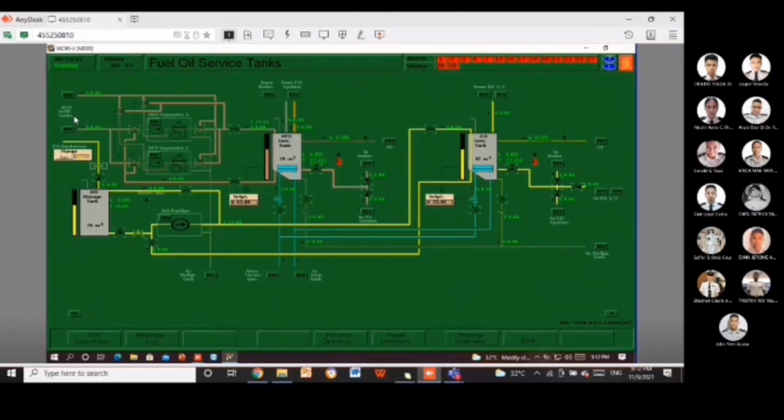Thank you, Engineer Milalios. I'm Engineer De La Cruz. For the next step is 31. Open pump suction valve from fuel.